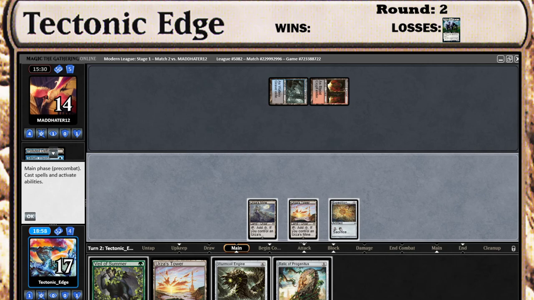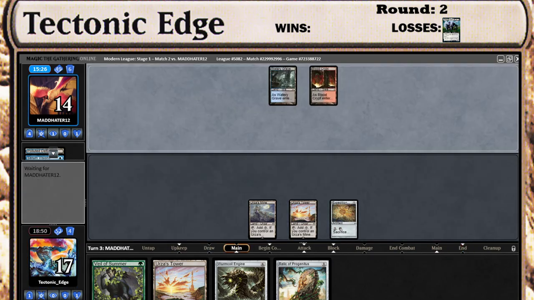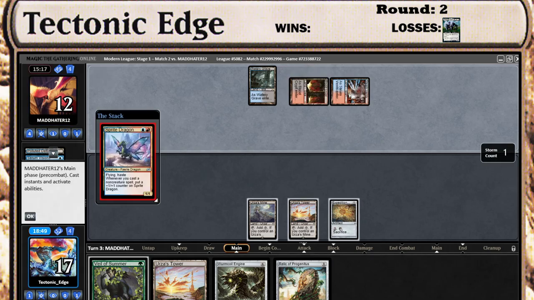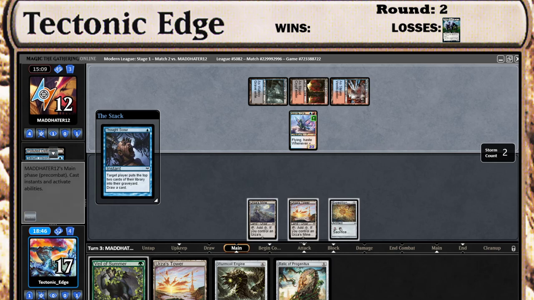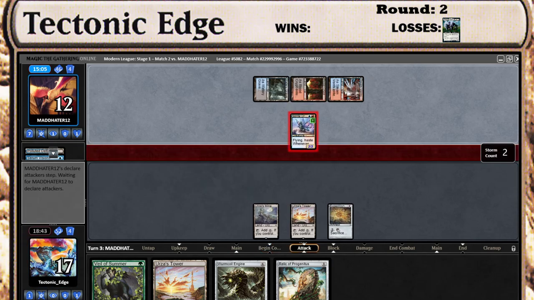We have one more turn. Oh, this is actually tricky. So the risk of not playing the relic is that he's going to Thoughtseize and take the relic. But the risk of playing the relic would have been no turn 3 Tron. Sprite Dragon, interesting. Yep, he's going to get in for 2.